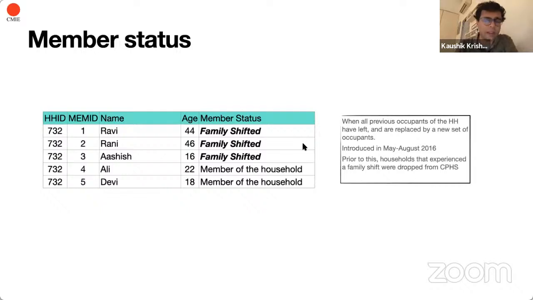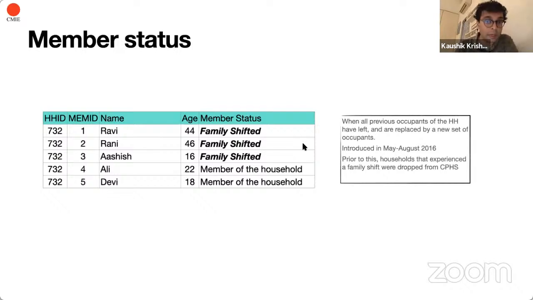Keep in mind, this is a very, very, very small number of households. So in wave 22, which is the last wave that we undertook, the number of family shifts were something like 120 out of 170,000 households. 120, not 120,000, just 120 households out of 170,000 households. So less than 1 in 1,000 households. Usually it's probably even less than that. So this doesn't happen very often.